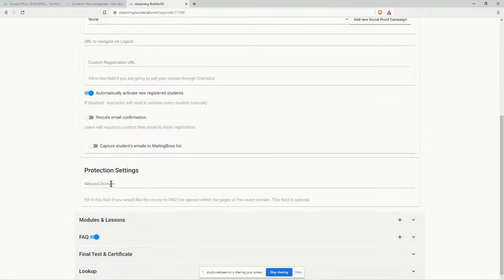You can also protect this e-learning. So if you want to make sure that when someone purchases your e-learning, they don't go share it with everyone in their company or everyone in their email list, you want to make sure that only the people who purchased are able to view your e-learning. You can actually put a domain here. So if I put bridgetbartlett.com/e-learning, the only way that you could view this course is if it is in that domain. Okay. So they couldn't extract the course with the link or any of that stuff. So it's just another layer of protection.